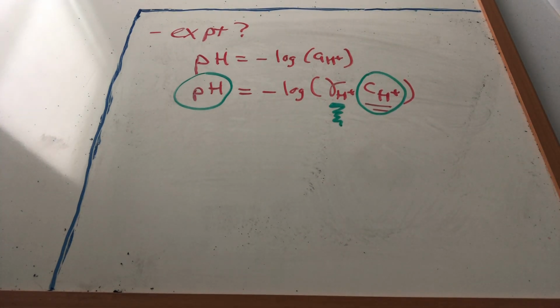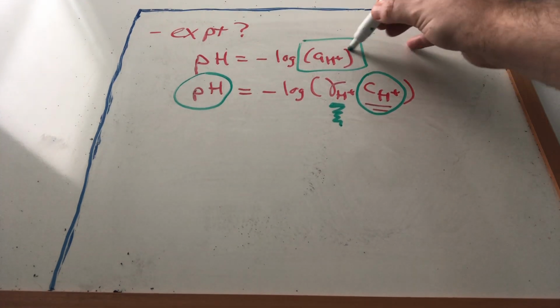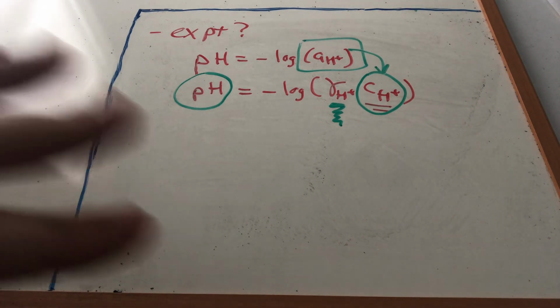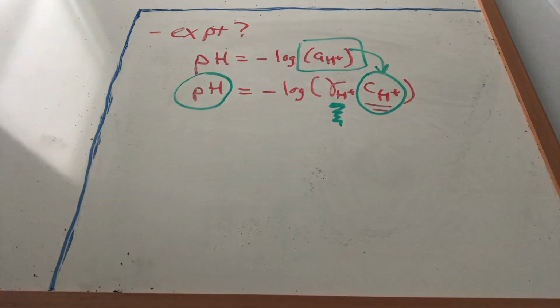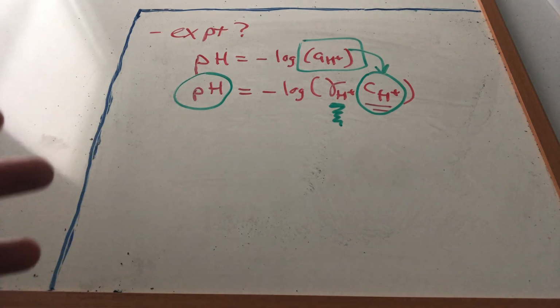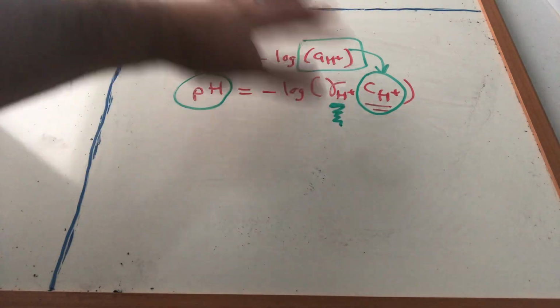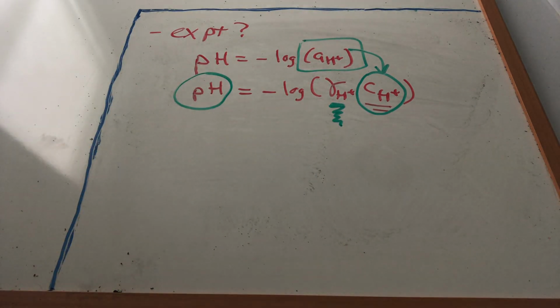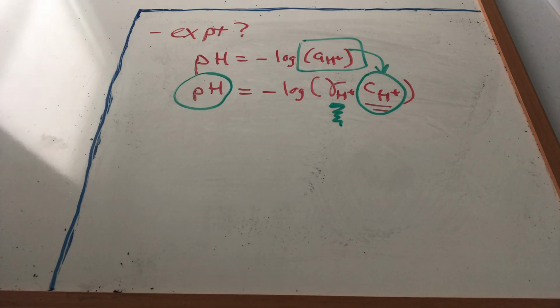Now, like I said, from an electrochemical standpoint, you can do this with other techniques. I honestly don't know a ton about it, but theoretically, it makes sense. If you can find a way to infer activity and you know the concentration, so you do some experiment where you can get the activity and you know the concentration, then automatically you know gamma. And that's what we're showing here. So we could do a theoretical calculation of gamma, like we just showed with Debye-Huckel theory, or there are experimental techniques where we get an experimental gamma and then we throw them in a table like the one I sent you.